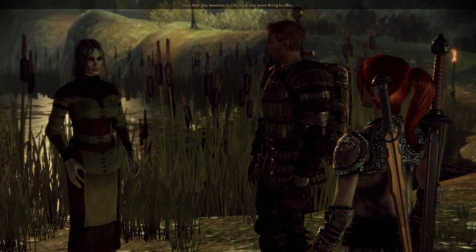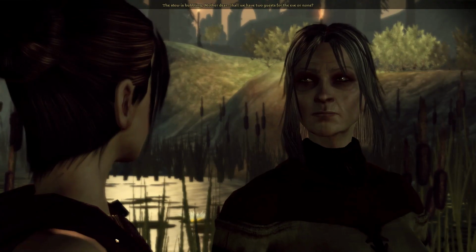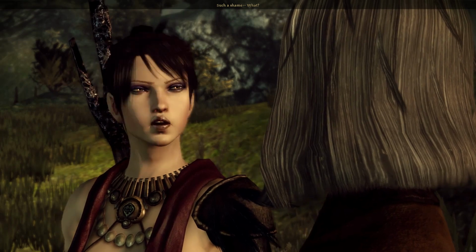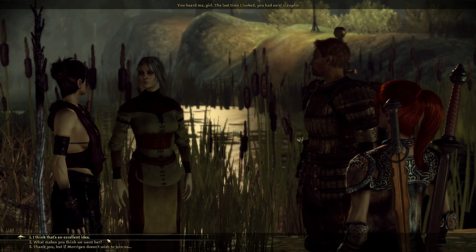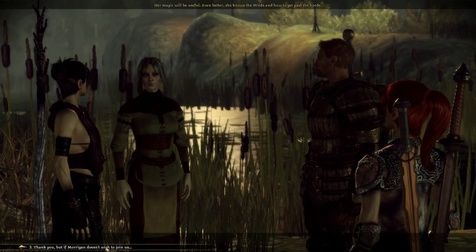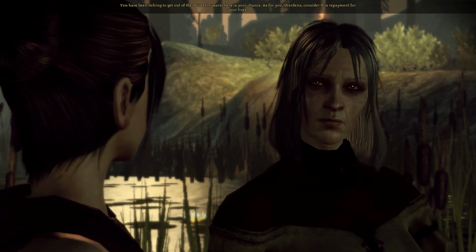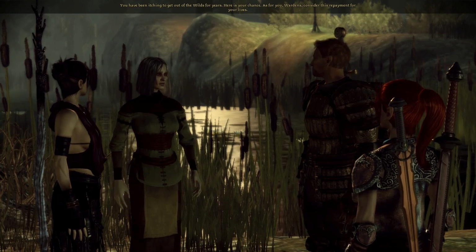Now that you mention it, I do have one more thing to offer. The stew is bubbling, Mother dear. Shall we have two guests for the eve, or none? The Grey Wardens are leaving shortly, girl. And you will be joining them. Such a shame. What? You heard me, girl. The last time I looked, you had ears. Thank you, but if Morrigan doesn't wish to join us... Her magic will be useful. Even better, she knows the wilds and how to get past the Horde. Have I no say in this? You have been itching to get out of the wilds for years. Here is your chance. As for you, Wardens, consider this repayment for your lives.